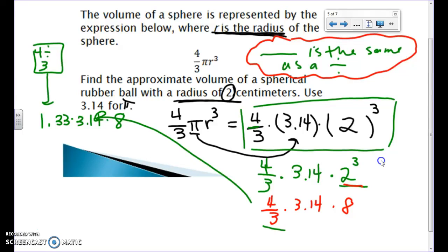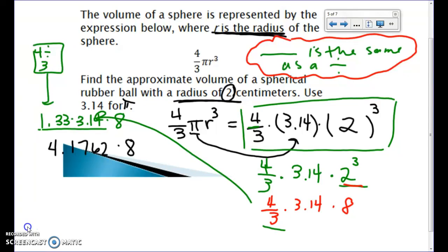Now it's just multiplication. And again, we're just using our calculator now. I'm going to take 1.33 times 3.14. 1.33 times 3.14. The answer that I got from my calculator was 4.1762, and I still have my multiplied by 8 on there. All right, and again, today is the first day I'm going to let you use your calculator for specifically this assignment. But I just want you using your calculator on problems that involve pi. Okay, I would like you still to do the other problems without your calculator.